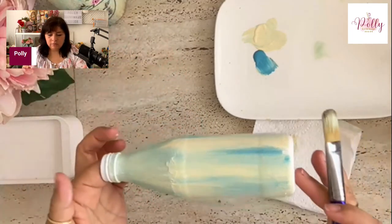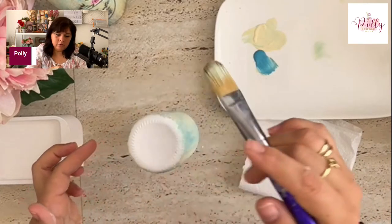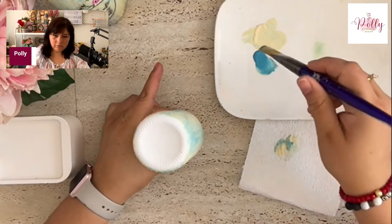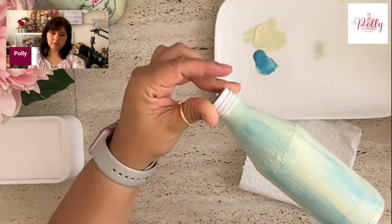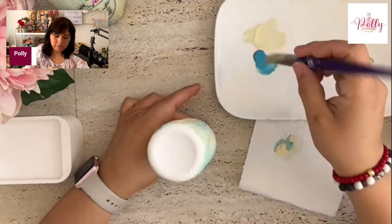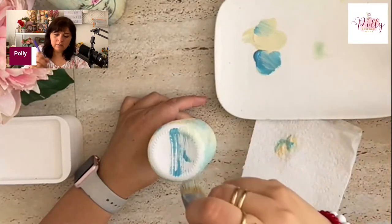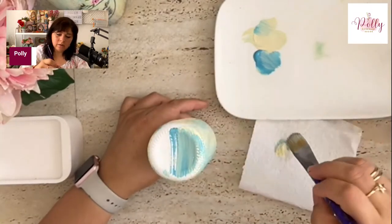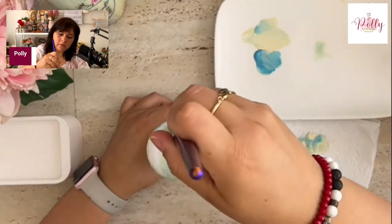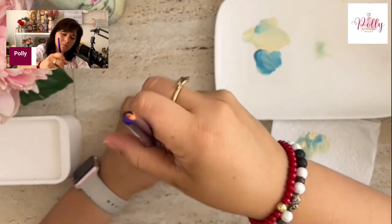Okay, so what to do? I'm just going to put it upside down and work the bottom. I'm going to hold it from the bottom as well because I haven't painted this, so I can put my hands on the neck of the bottle. And look here, just the same. You want to get rid of the blue. Clean your paintbrush on the paper, and then same as you did.